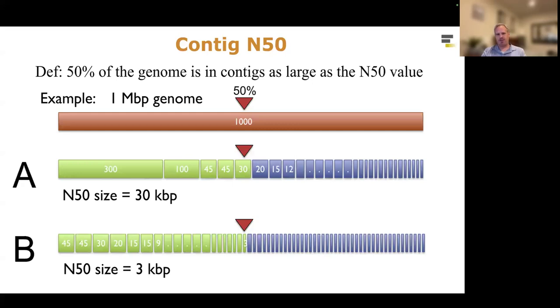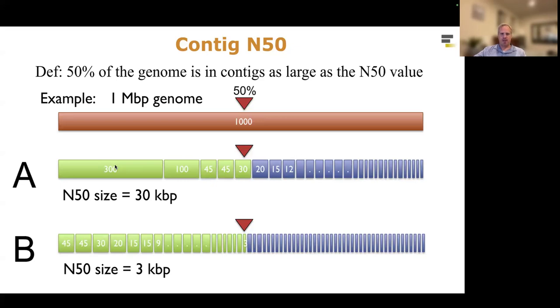There are many potential metrics that you might use, right? If you have large contigs and small contigs, you could pick, say, the mean, or you could pick the median. Those simple summary statistics tend to get bogged down, if you will, by all the short contigs that may remain. If you're computing the mean or the median, it's going to be weighted heavily by these short contigs and miss the fact that there are some quite large contigs available as well.